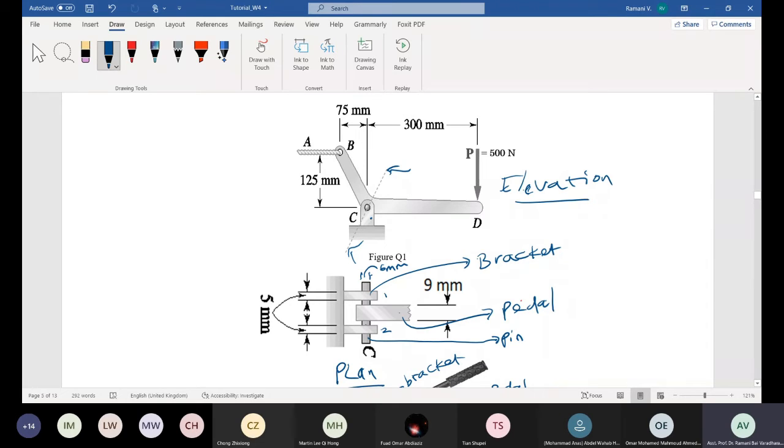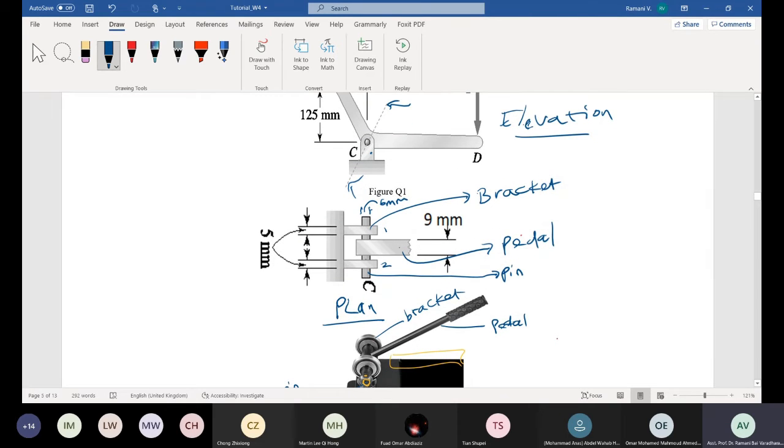Pedal, 2? See the diagram, please. That's why I ask you whether you understood or not. See the diagram. How many pedals are there? Next. Lim Rong Ying, how many pedals are there? One pedal, right? This one pedal I have written here. Can you see the screen? One pedal, right?